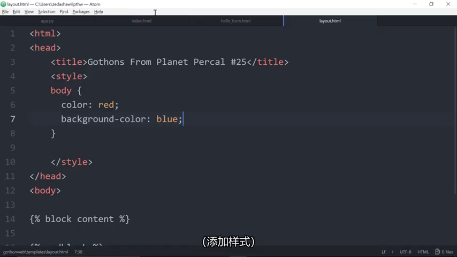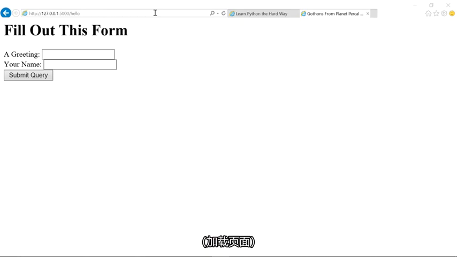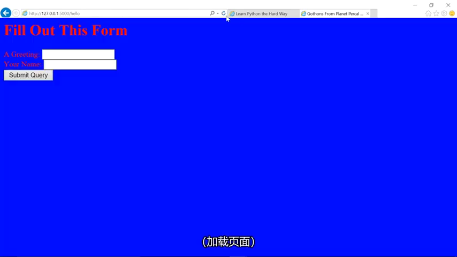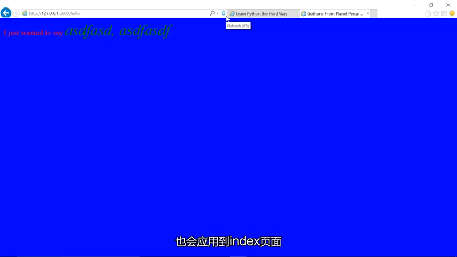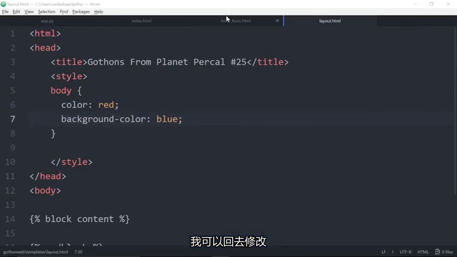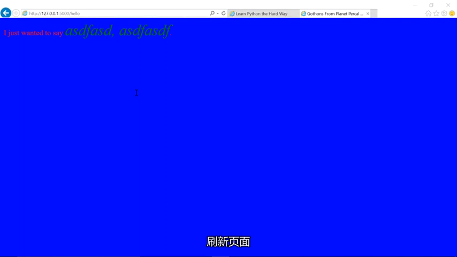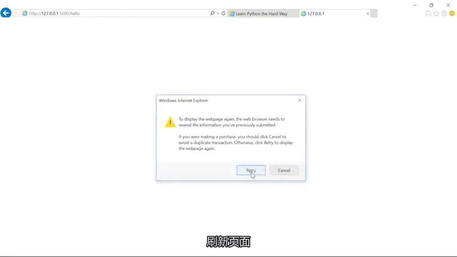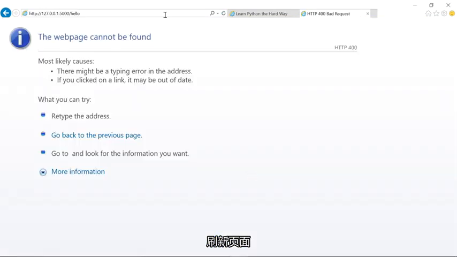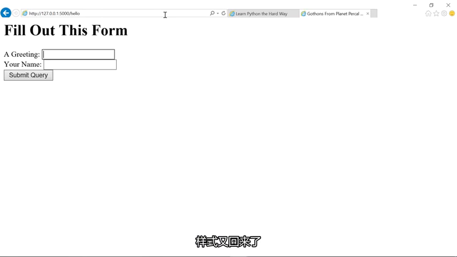Now, I think it should just load. Let's see. Let's try it again. There we go. And that's going to be the same color, the same styling for also the index. For any page that you make, it's going to look like this. I can go back then, and I can change up the entire design again by just going like this. Just do that, save it, pop back here, reload. Nope, can't do that. And there we go. Now it's back the way it is.